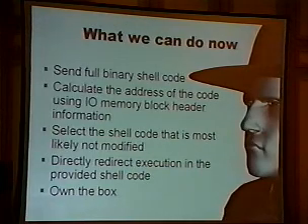We can calculate the address of the code using the IO memory block headers that we already got. We got the echo data, then we got the first block header, which gives us an indication of where the next one is. This is what the next pointer is for. Then we got the next block header, so we can calculate the difference and see where our code ended up, so we can reliably calculate where the code is.